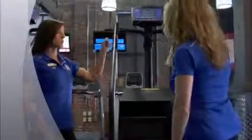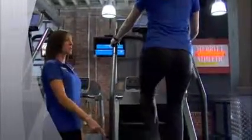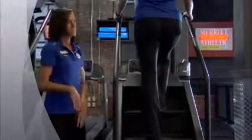So first, make sure you're holding on to both handles. Step on the first step, and make sure you continue walking, because it is gonna start moving, but don't be scared, it's not gonna be too fast.